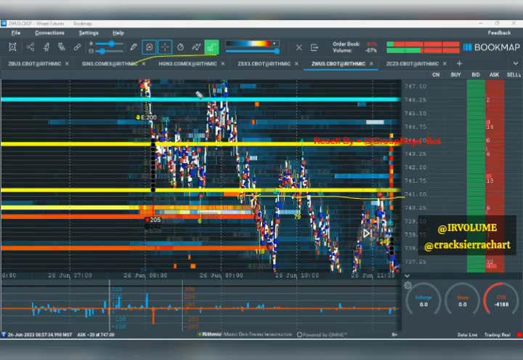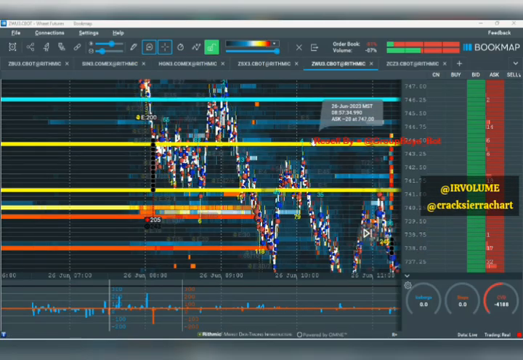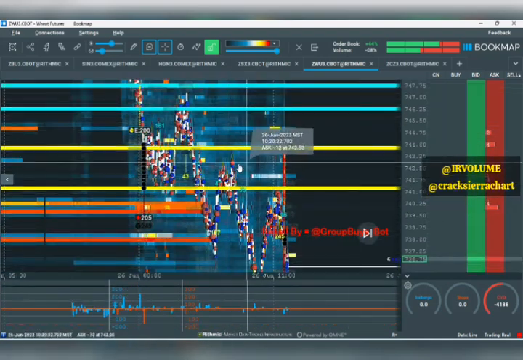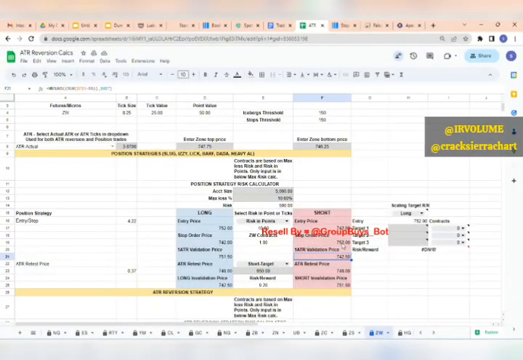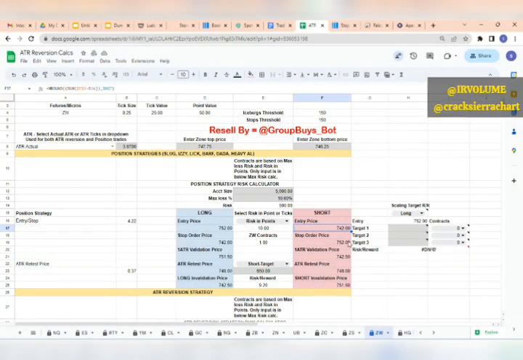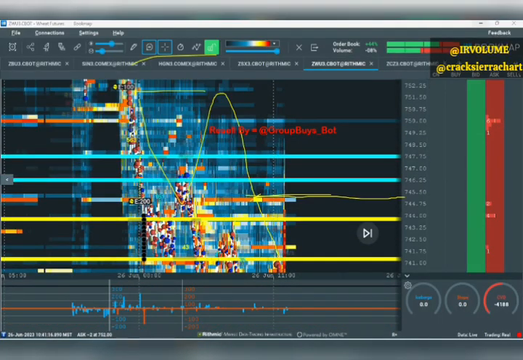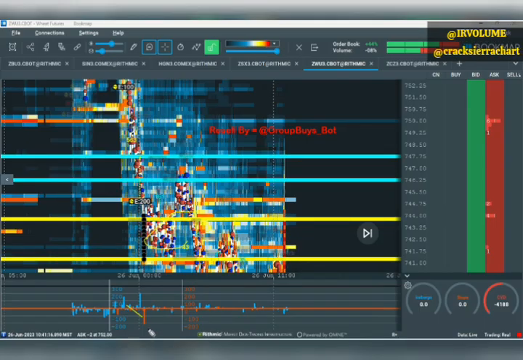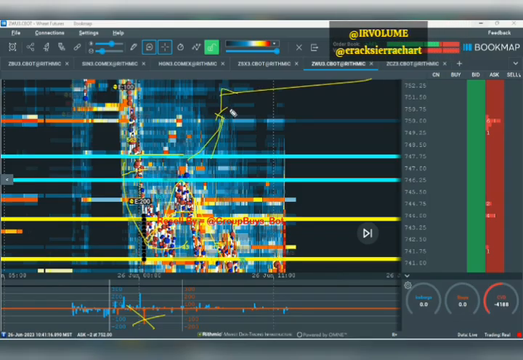So the point is, I'm trading off of this first zone, right? Getting in at that price. But I can trail my stop and then also trade this event too, potentially, off of the second zone. So we already know that our entry was at 742, and I moved it down actually only half a point. And the stop for that first zone was 752, right? So if I pretend the second volume event did not happen, just this first one, well, if I were to get short there at the 742 at the time, I would stop up here at the 752, which would be an ATR plus 15%.